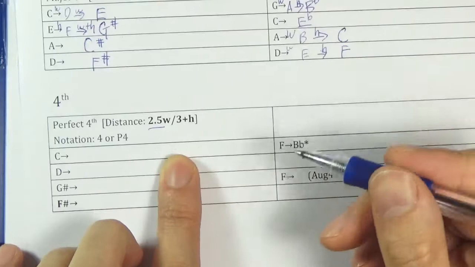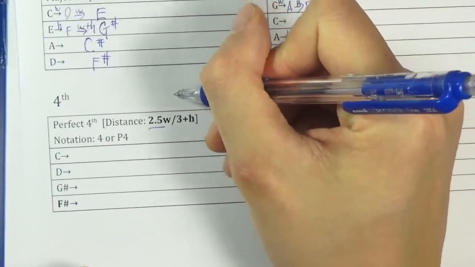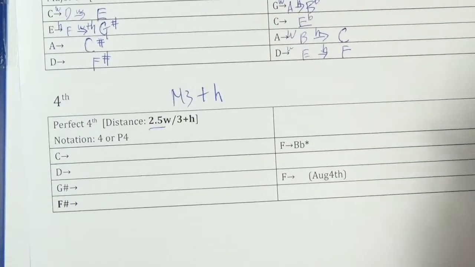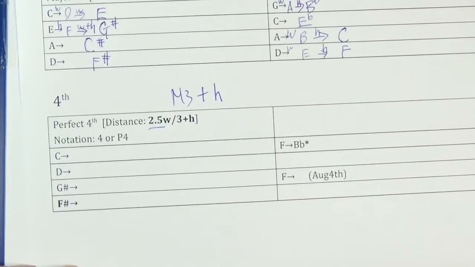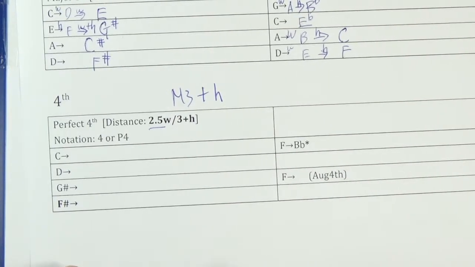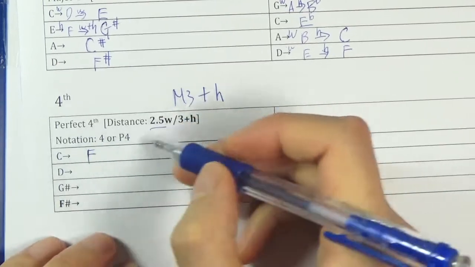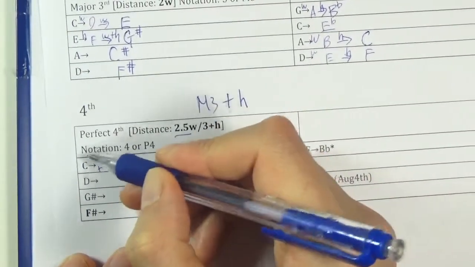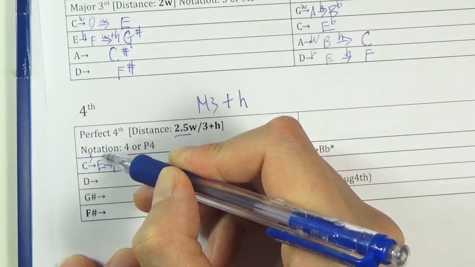You can think about it as a major third plus a half step. But luckily, if you remember well, you can just count with your fingers. So for example, C, D, E, F. And the F is already your perfect fourth, but you can do it the slow way to check. So you can go to E first. C to E would be a major third plus a half step, E and F, half step apart.